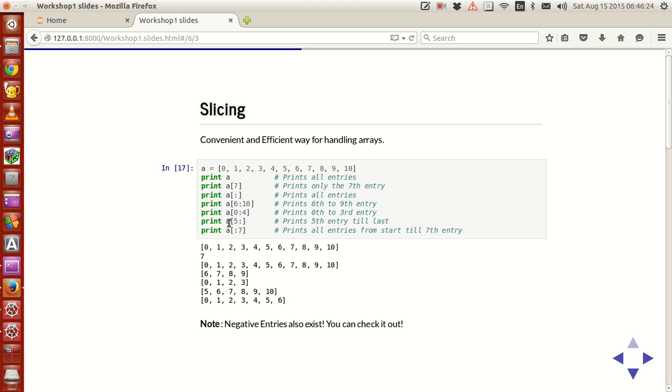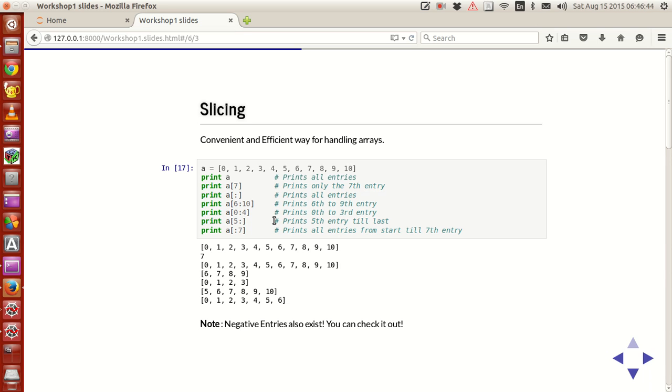And if you want to print all the entries from the 5th entry till the end of the list, you just print 5 colon, and that's it. You don't have to enter the value here. It's understood by the compiler that the user is asking it to print from the 5th value till the end.